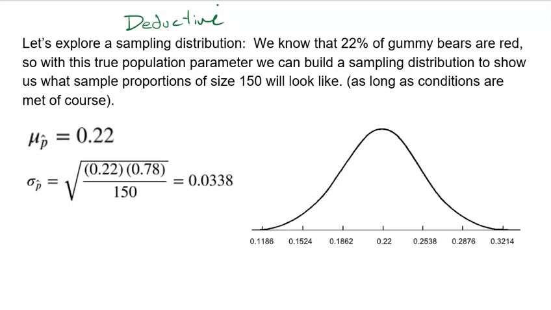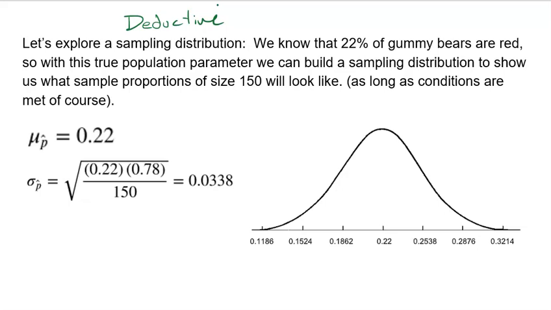Another example of deductive reasoning could be thought of as, in a criminal investigation, right? If somebody says, hey, I think that Nathan committed a crime. Okay, well, just because one person says Nathan committed the crime doesn't mean Nathan committed the crime. That's not going to uphold in court, right? So what I need to do as a police officer is, if I believe the truth is that Nathan committed the crime, I'm going to find evidence that supports that fact. I'm going to find some DNA evidence, some fingerprint evidence, some forensic evidence, some other eyewitnesses. I'm going to find whatever evidence I can to build my case that points to Nathan being the culprit, okay?